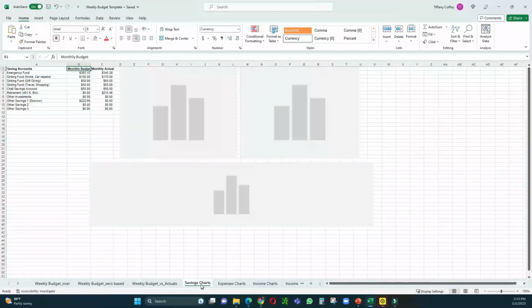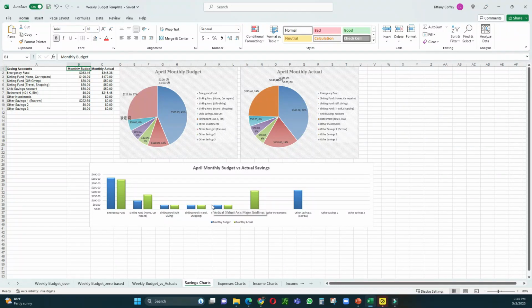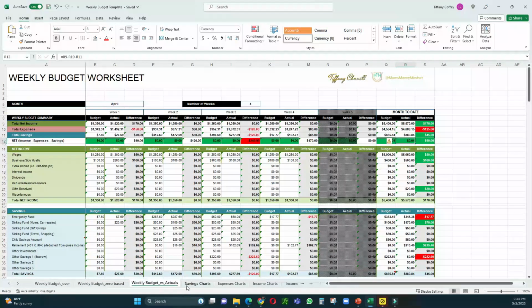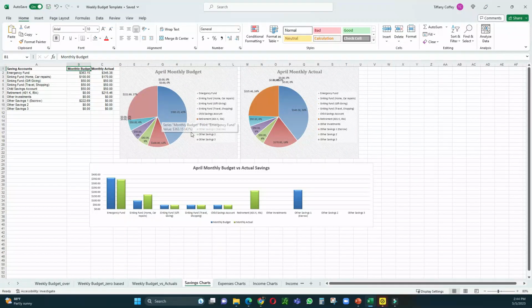And if you look at the savings charts, you can see that we have our budgeted savings versus our monthly savings for the month of April, which is the month that we were looking at. Don't worry too much about the zeros in the charts. I left them there because once you start populating these values on these other pages that we showed here, our budget values and our actuals, you're going to start to see this chart change. And those zero amounts will no longer be zero amounts, okay? So let's just leave it there for now. That way, if anything changes on the other tabs, it will reflect it in this chart.